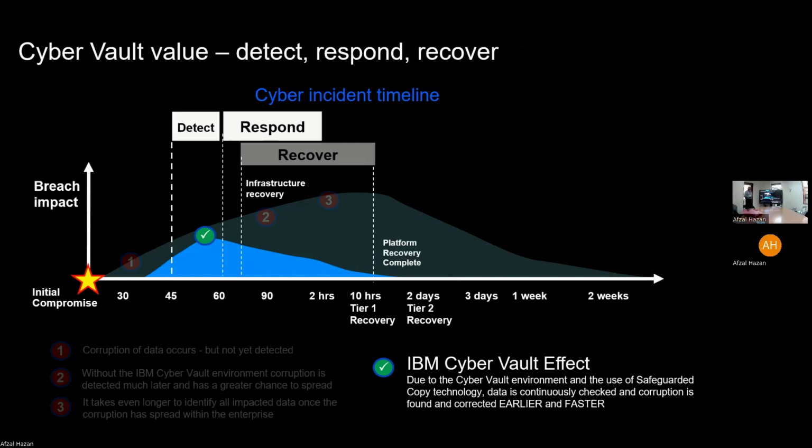Okay. This runs in parallel to whatever backup schema we have now. Correct. And obviously, IBM has backup as well, Spectrum Protect. We can tie it in there to Spectrum Protect and do some really cool things, or we can continue to work with the backup vendor that you have. But this is all done outside of backup software. So you don't have to have backup software for this to work. You should always have backup software in your environment. Yeah, okay.